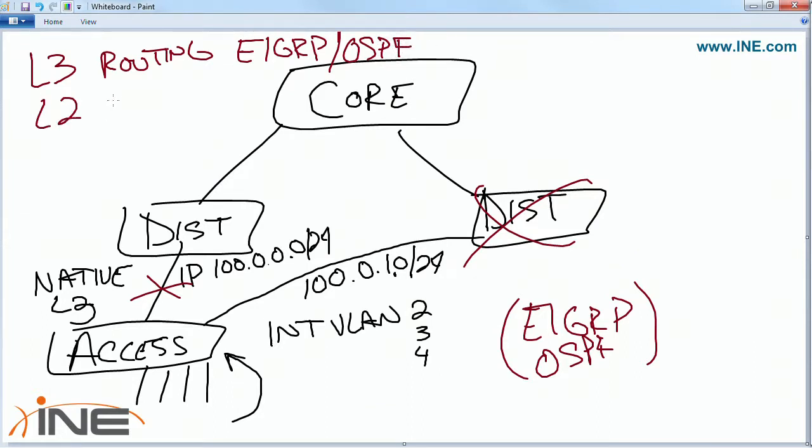By having additional layer 2 convergence with spanning tree, you're just adding extra complexity to the network that doesn't really need to be there. And since these access layer switches can typically do layer 3 routing just as fast as they can do layer 2 switching, it doesn't make sense to keep 2 separate protocols in the mix with the layer 2 spanning tree design and the layer 3 routing design.